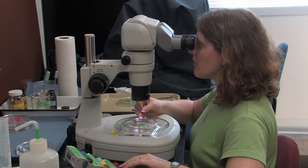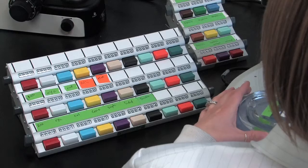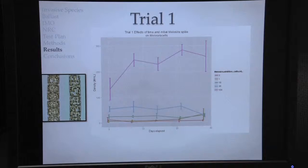The spiny water flea has a very long tail spine on it that serves as a fossil record for us. So after 8 weeks, those spines will be present there for us to help determine what happens. At the end of last season, we developed our first control where we were able to document both the growth and reproduction in those tanks. So that gave us our first good feeling that we do have an adequate method.